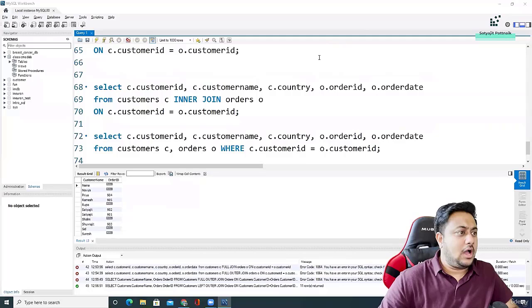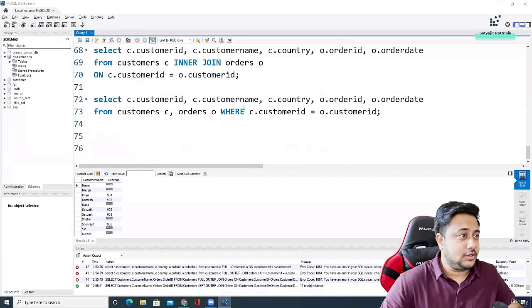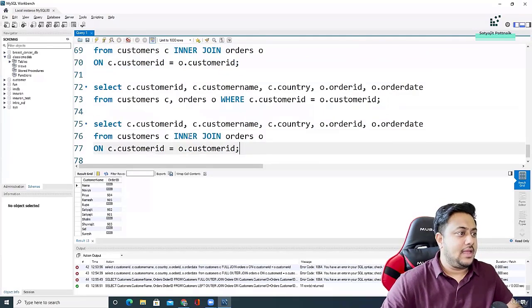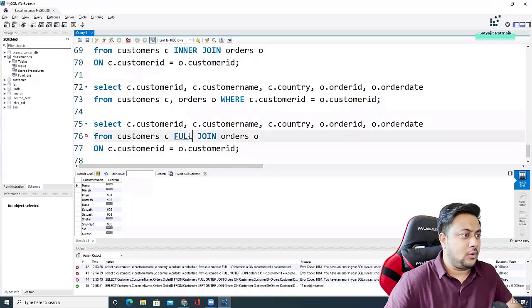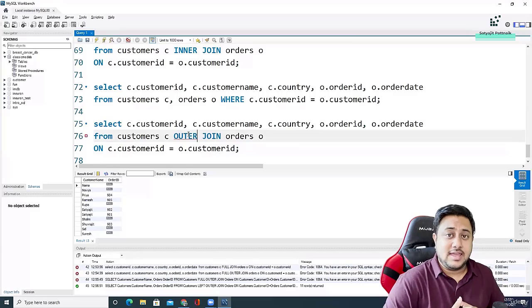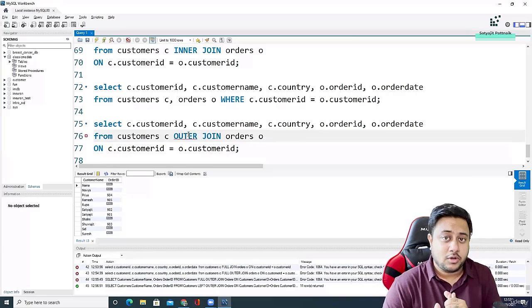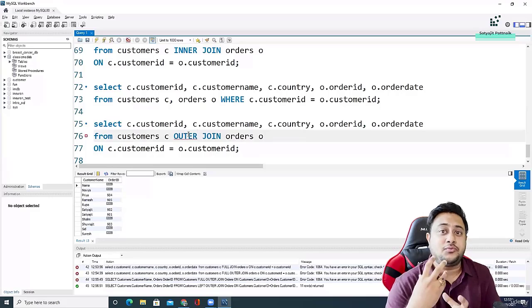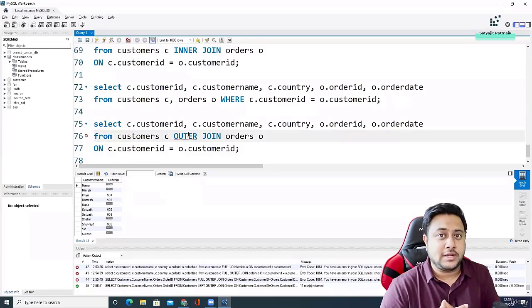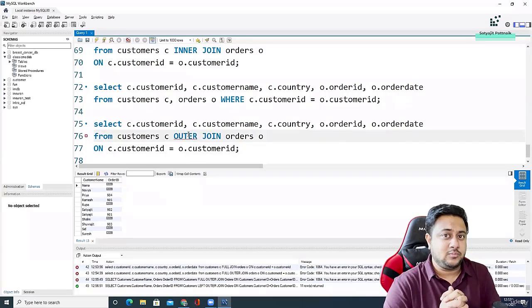Okay. So our next topic is going to be outer join. So how do we write outer join? I'm going to simply copy paste this one and change it to full join or outer join. But there is a catch. The catch is that in MySQL Workbench, we don't have a concept of full outer join. You can probably use full outer join in Oracle SQL or in Microsoft SQL. I'm pretty sure that we have outer join and full join in Oracle SQL, but in MySQL we don't have a concept of full join.